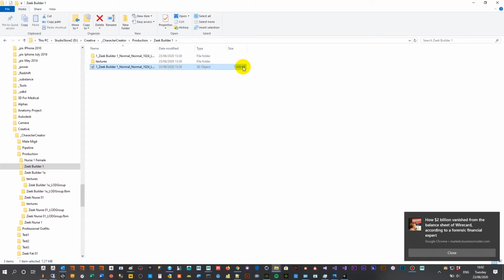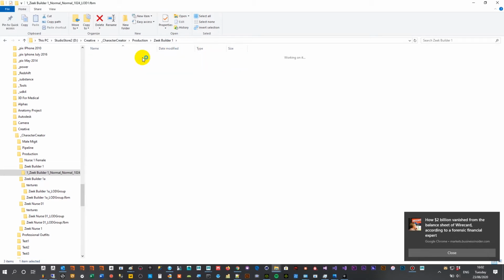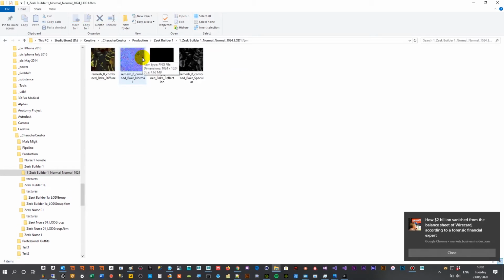Now, if you're looking to get 10 or 11 characters into Unity, that's going to be like 80 megabytes just for the raw character data, not necessarily even taking into account the actual materials themselves, which, as you can see here, is roughly 6 megabytes on disk for this specific export.